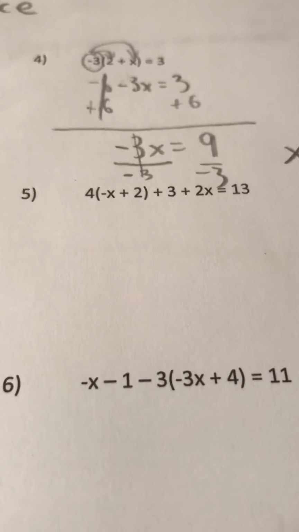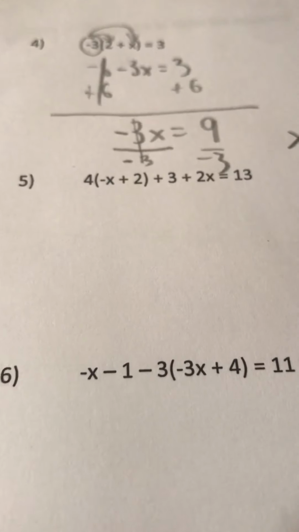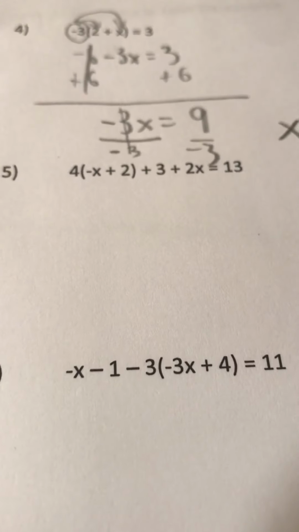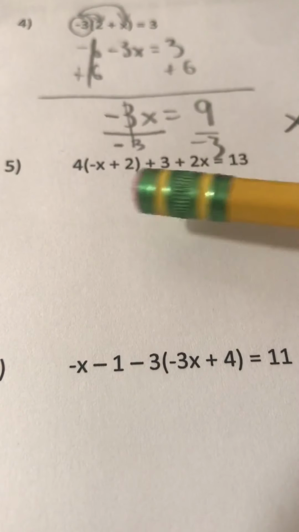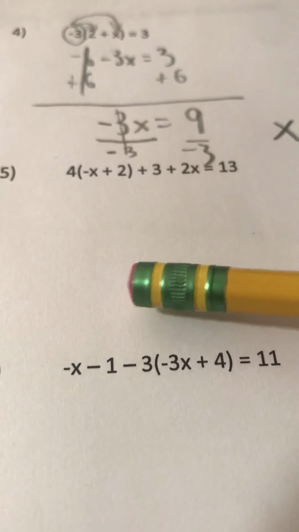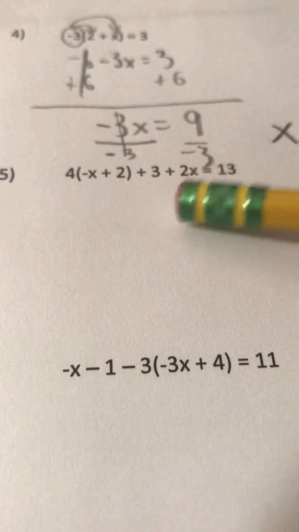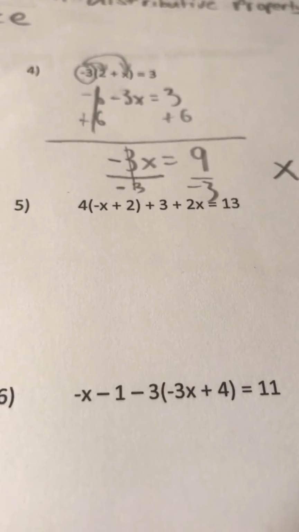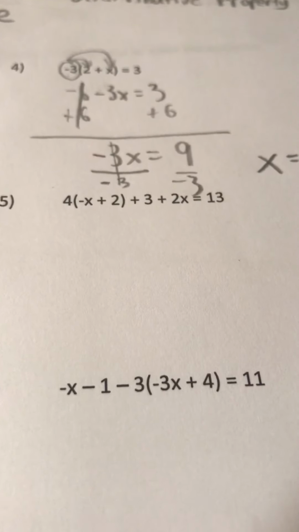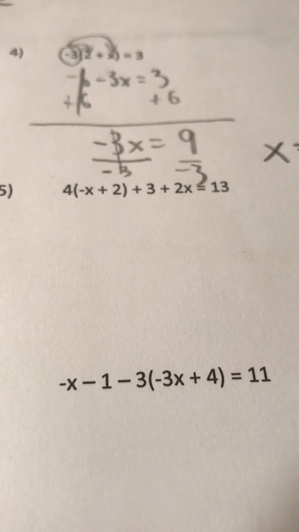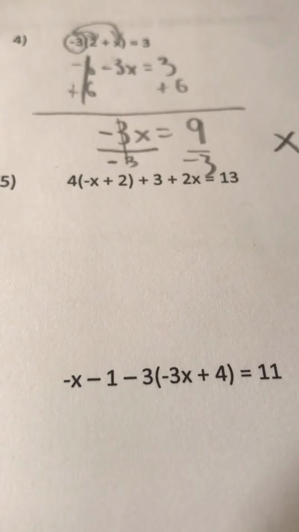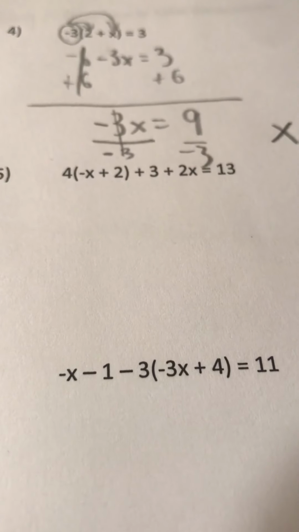All right, number 5. It looks a little messy, but just take it one step at a time. The first thing you do is you distribute. And just looking at the problem, I know I'm going to have to combine terms afterwards. So I'm going to distribute. After I do that, I'm going to combine like terms. It's probably going to look like a 2-step equation after that. And then, name of the game, get the letter by itself. What I do first is I'll eliminate the constants, and then I'll take away that coefficient.